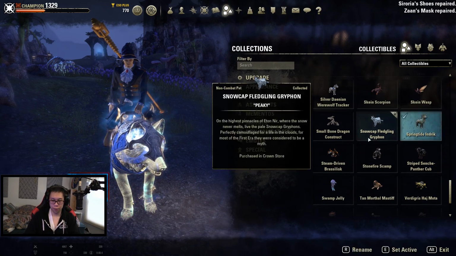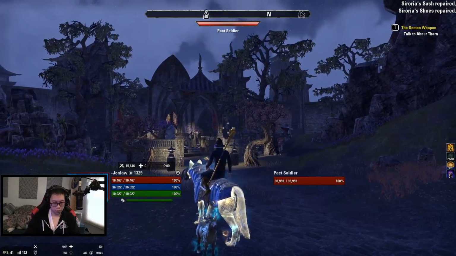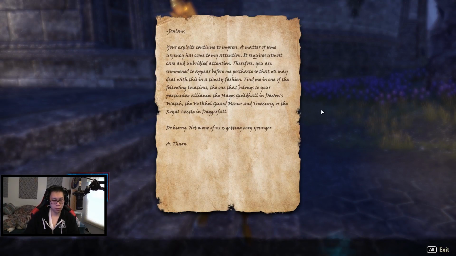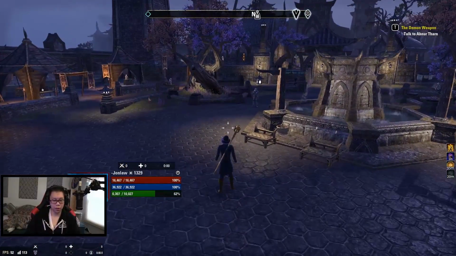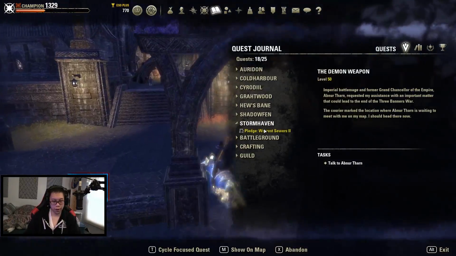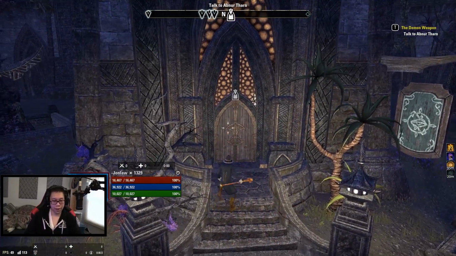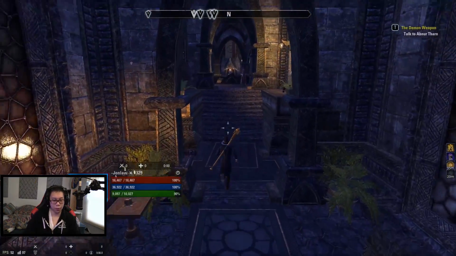Springtide Indrik. Let's see what this looks like. Oh, how cute. You have a little Indrik pet. Alright, so we've got to go to the Mages Guild area. I think it's particular to your alliance, so I'm on Pact, and that's where I find it.